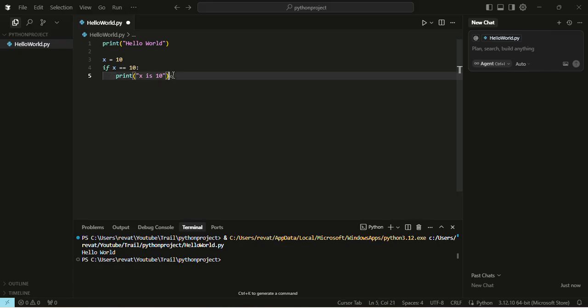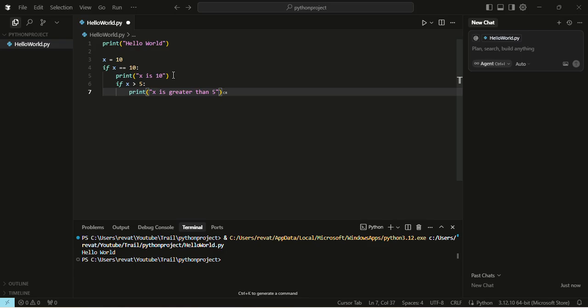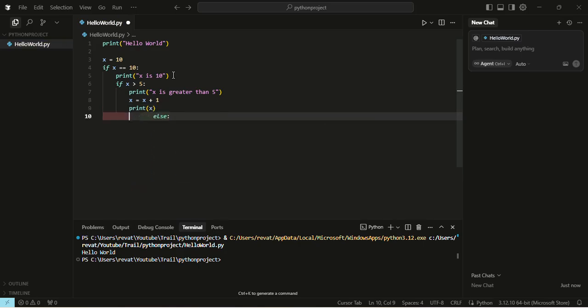So if I have to write another if statement within the if, you can see it coming like this. So if you want to print something else, or if you want to increment and then print x, you can do it like this. So this is about indentation.